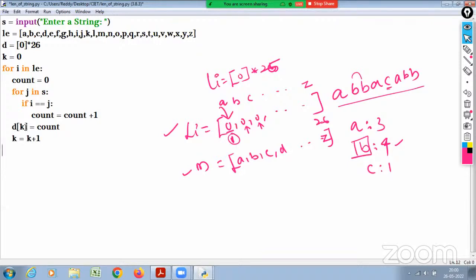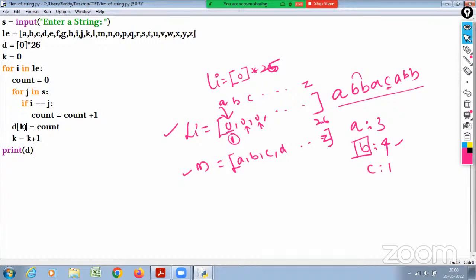After completion of this, we can print the d value. We can see the d. Then we can check which character is at the maximum position.